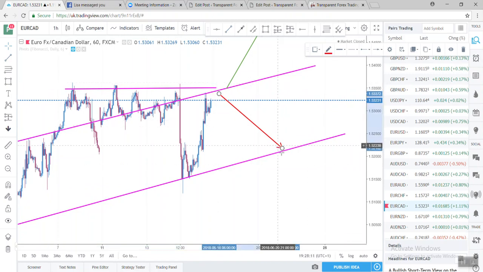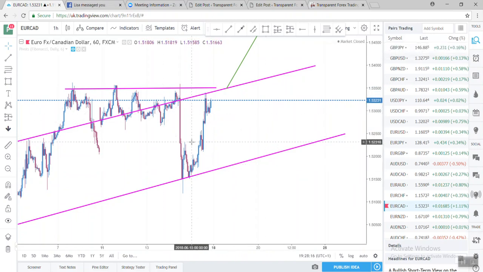So this doesn't look as good as the previous one, and the previous one only looked really half decent on the daily. But I hope that gives you a bit more of an idea of how I trade. Obviously, depending on what you're greeted with, it's not just always a matter of top and tail, fibs, 4 hour, 1 hour, find your channel and go, because sometimes the channel isn't there. And okay, that's fine. You can just move on to the next one.